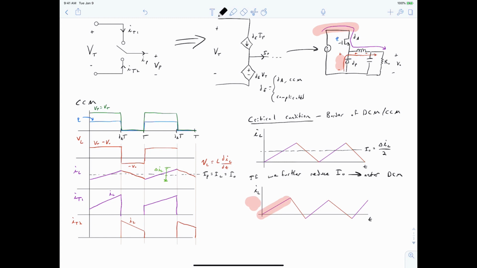So in fact, let's recap what's happened here. This region we've defined as our critical conduction mode, and the normal case that we've considered up to this point in the course, we've sketched the waveforms on the left side of the screen. We talked about last time how if we were to use an active realization, if we were to replace that diode with another active switch, we would in fact avoid DCM, and we could have a negative current going through our throw 2.